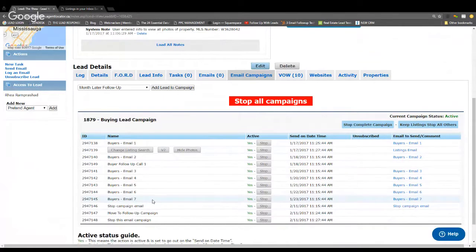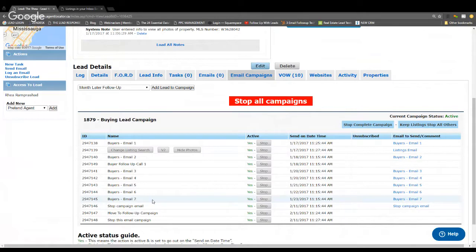These emails are each different in content. They're typical follow-up emails that you guys would ask. So for example, buyer email 2 is going to ask them if they've been receiving the listings. Buyer email 3 is going to ask them if they need a change to their search. Buyer email 4 will go over their timeline, etc. Now, if there are new listings to the market that match the criteria that you've entered in for them, they will also receive a listing email on that day. So it is very possible day 2 to day 7 that they receive 2 emails from you.